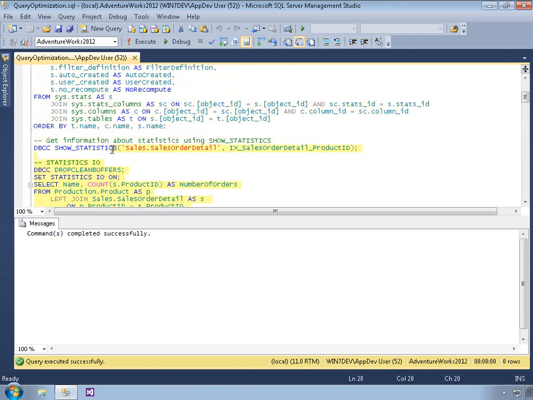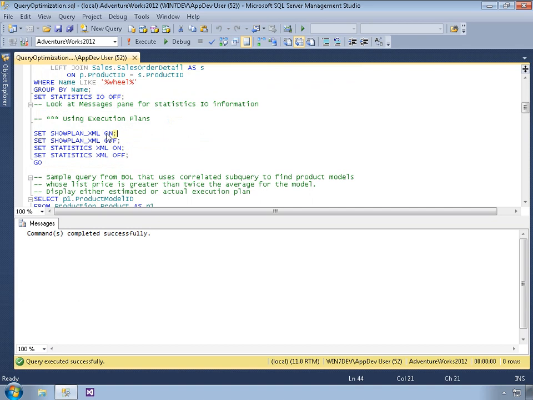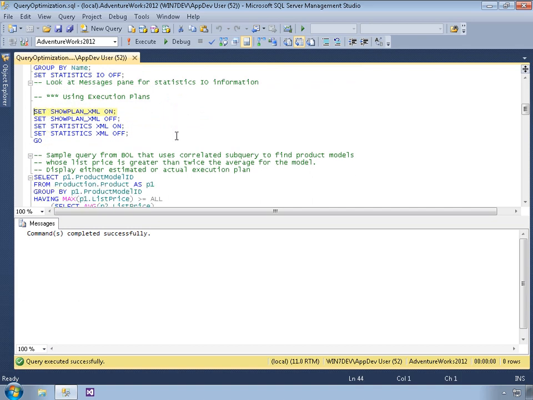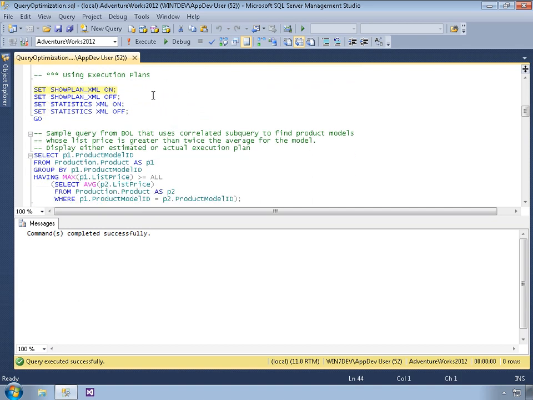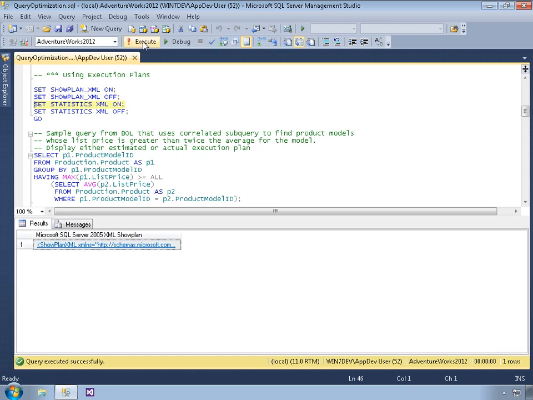Okay, so now I'm going to once again turn estimated plans on. I'll execute that. But say that I wanted to also get the actual plans. I might attempt to execute this statement right here, but all I get is the execution plan for this statement.